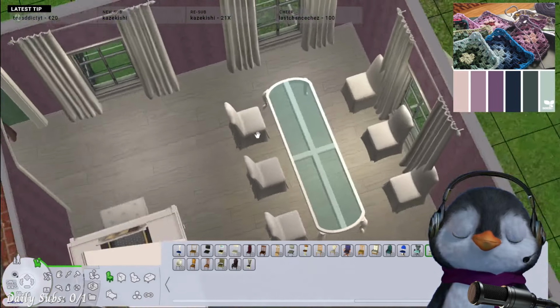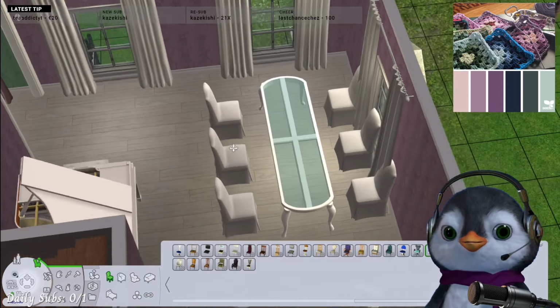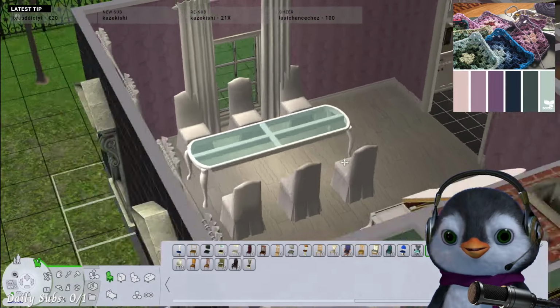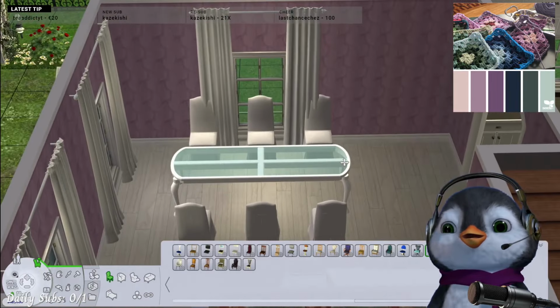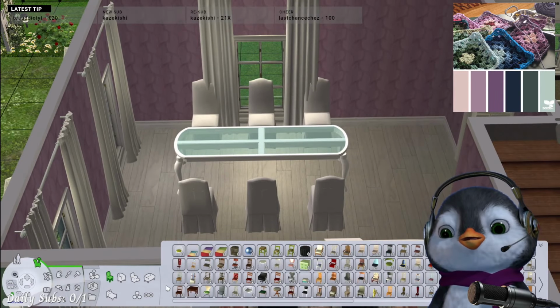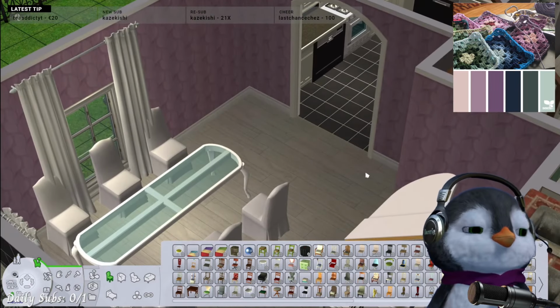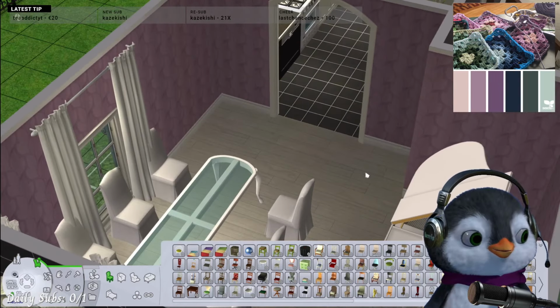Okay, there we go. That needs to be moved. There we go. Oh, that's actually working just fine. I could really use some longer tablecloths for tables like that. I've been using my heat ray lamp.